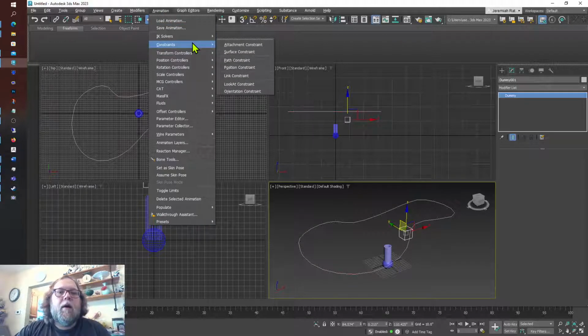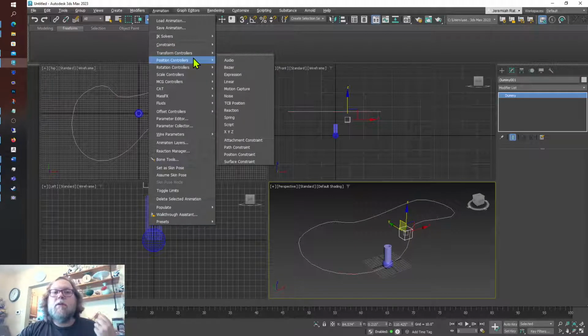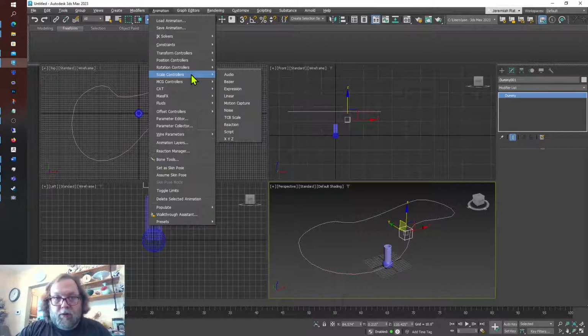So if you look, here's where you can find controllers and constraints. Now, constraints and controllers do kind of similar things. A controller will replace the default controller, which is the default thing that makes you able to animate. So there are transform controllers, position controllers, rotation controllers, scale controllers. A position, rotation, and scale controller are elements that control those things.